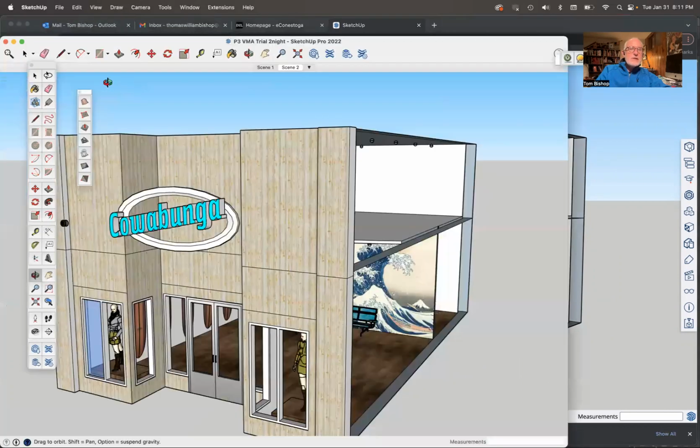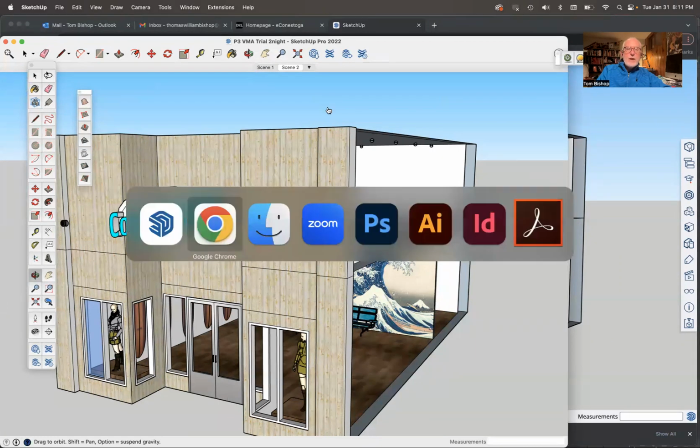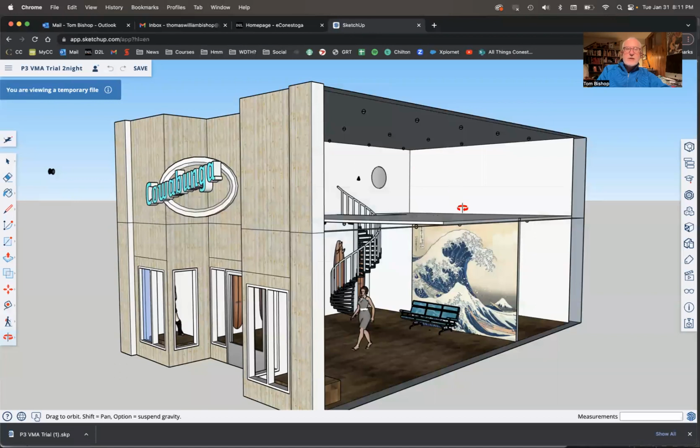So when I show you SketchUp here, there's all my tools right there. Things like the orbit tool, follow me, the offset tool, all these guys live here. And then up here, I've got things like components and materials and the tags and stuff like that. So in the desktop version, they live in different places. But when you are in SketchUp free online, you still have access to all those things. They just live in different places.